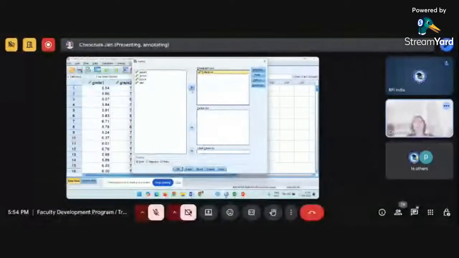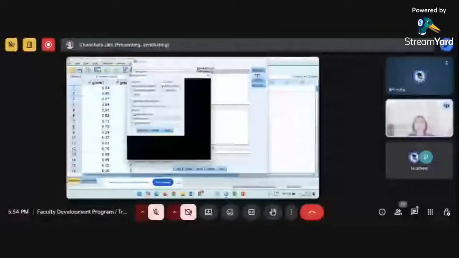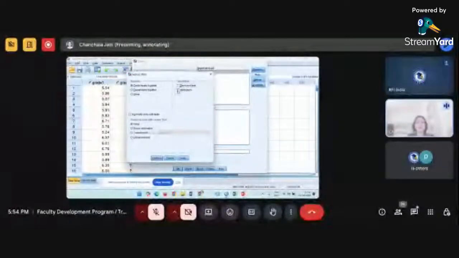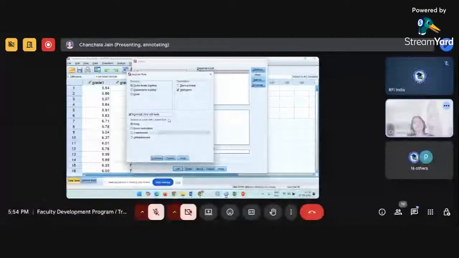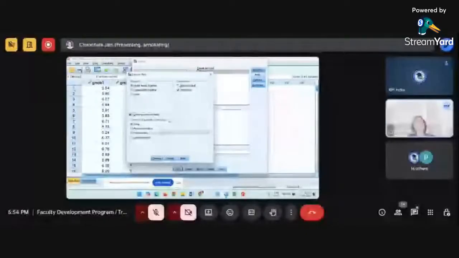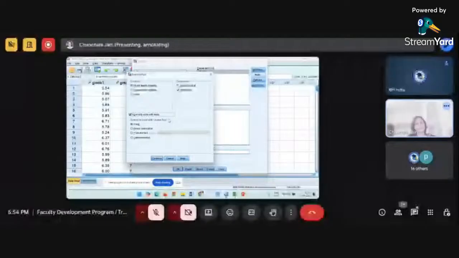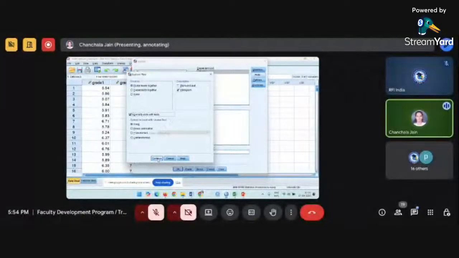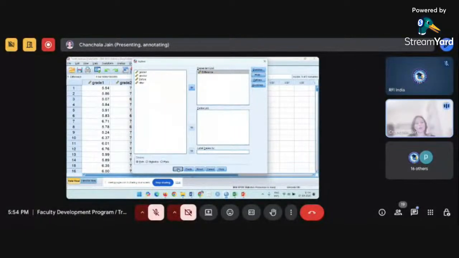Click on Plots. Select the histogram. Deselect stem-and-leaf and select normality plots with tests. Click on Continue. Click on OK to get the output.